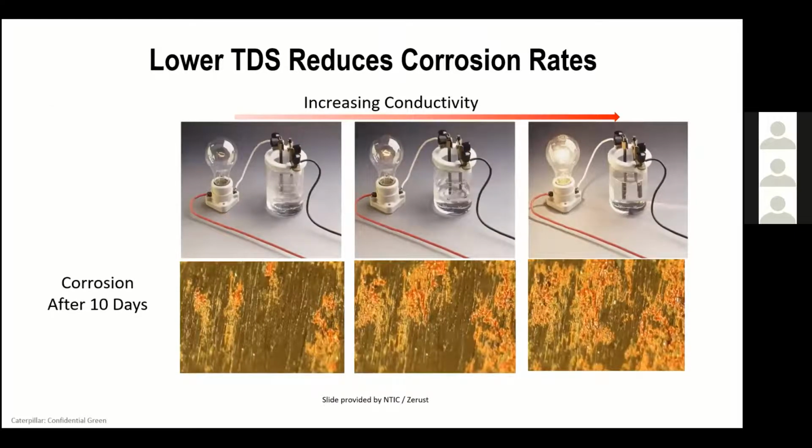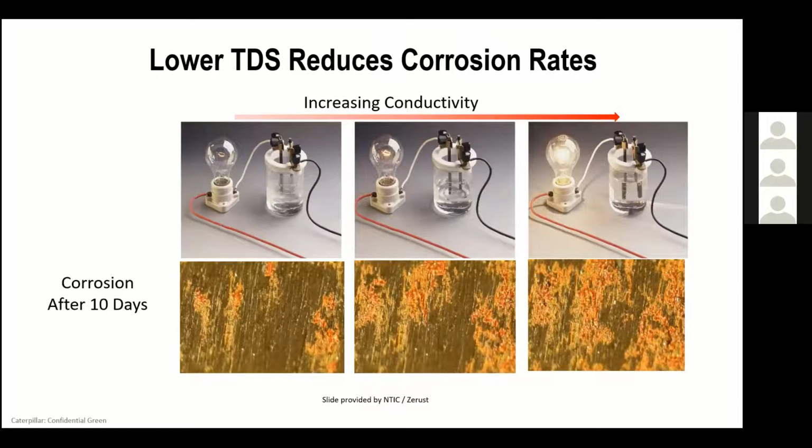So adding on to the point that I made before with increasing conductivity, you have electricity here and you have an electrolyte. This is commonly used in, or was when I was going to school in high school, a demonstration with different types of dissolved solids in the moisture. Depending on how much was there, you would see the light bulb as you're putting a power source through there. You would see how much was actually conductive and how bright the light was. Obviously, as you increase the conductivity, you get a brighter light.